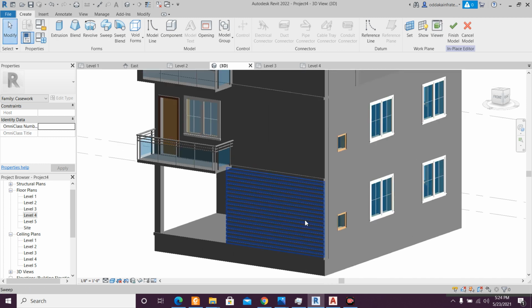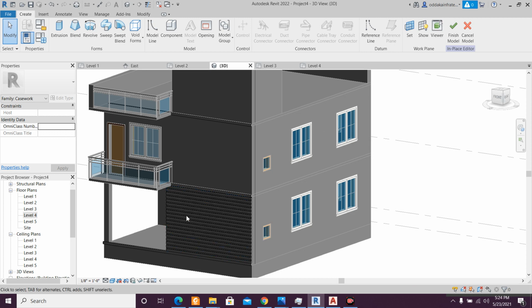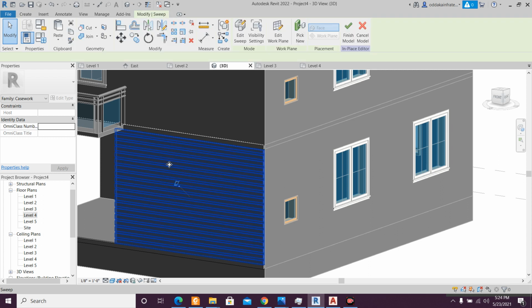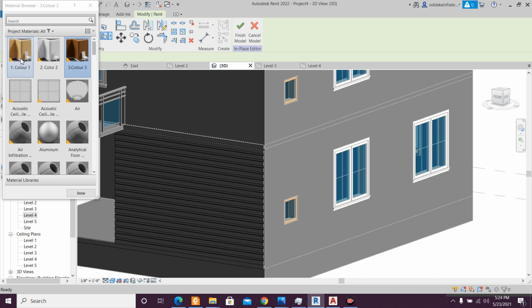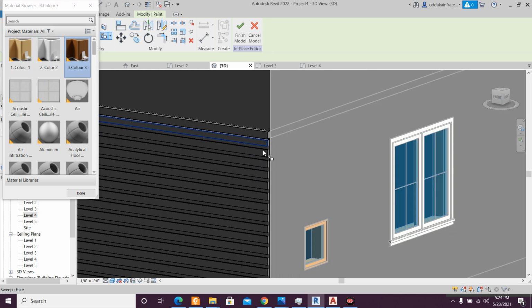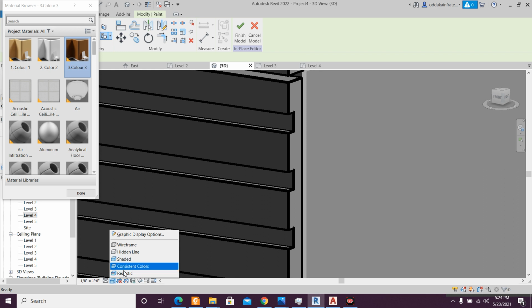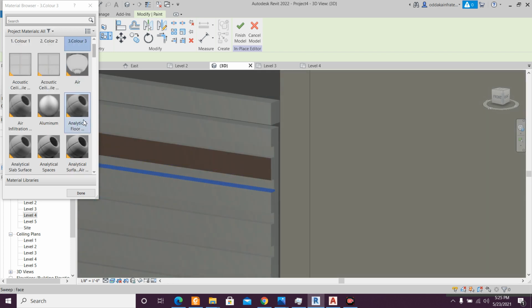So now what I'll do, I'll just apply the colors here. So here, select this, and as you can see, paint, and in this paint I have this brown color actually on this thing. And in the realistic I'll actually find the colors visible. So I want the brown color on this.